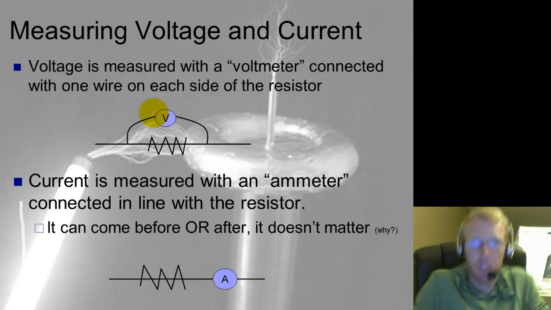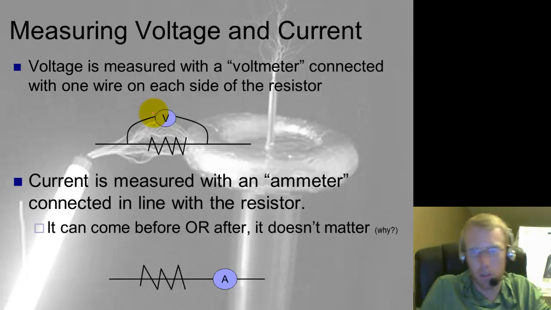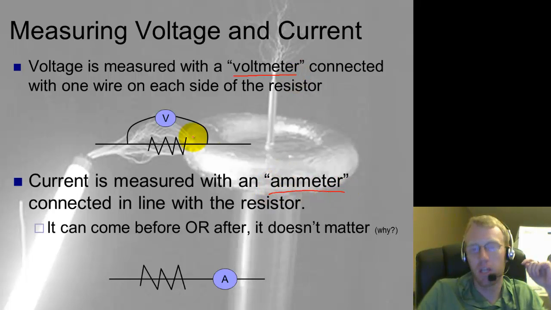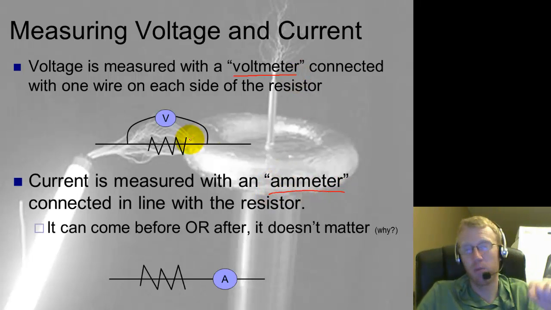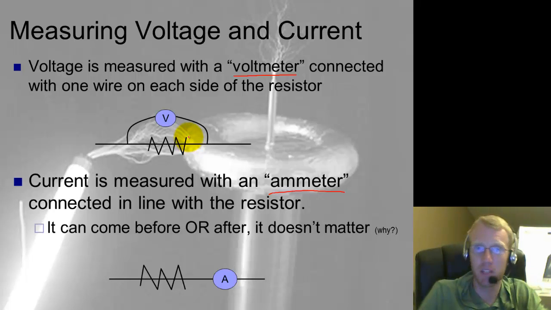Okay, to measure voltage and current, you can use electrical multimeters, which are either a voltmeter to measure voltage or an ammeter to measure current. But the way that you measure them is really, really important, and we're going to be doing a lab on this, so pay particular attention to how to connect them, because if you connect them wrong, you won't be able to get valid data. So voltage is measured across, okay?